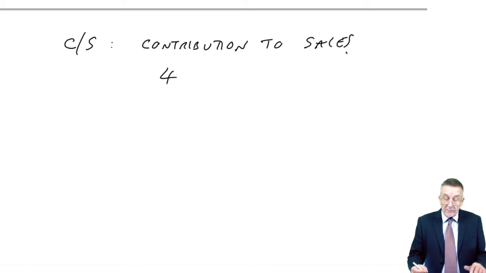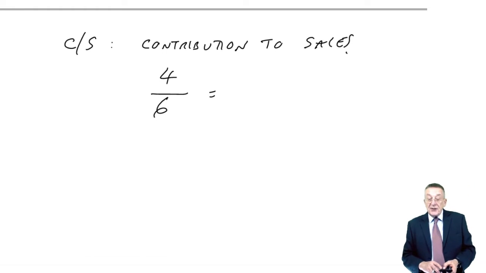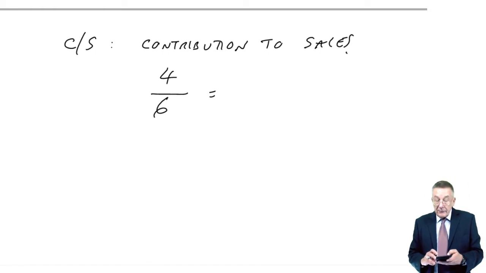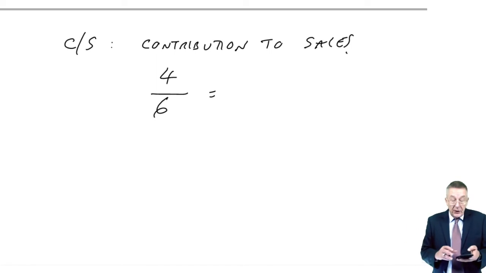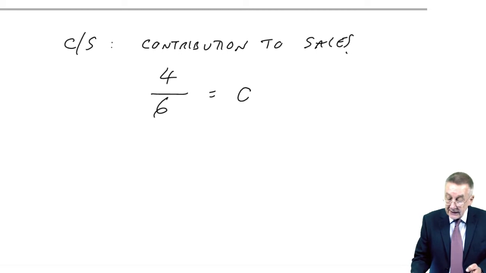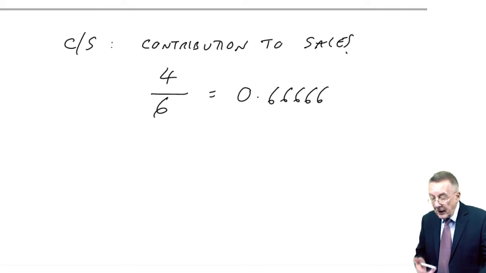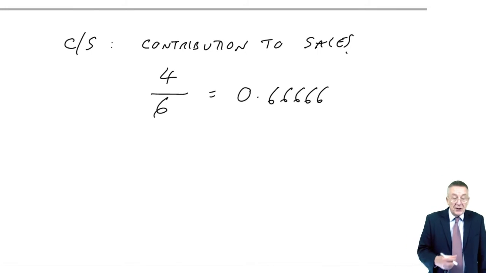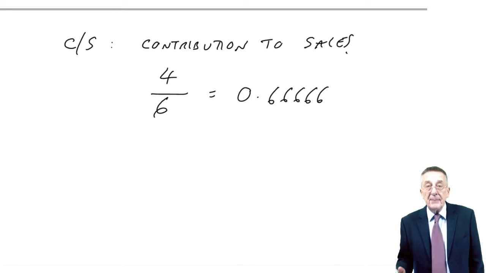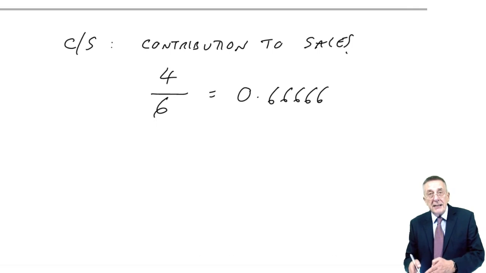And what were the sales? The sales selling price was $6 a unit. And so the CS ratio, 4 divided by 6, write it as 2/3 if you want, or 4 divided by 6, point. Now, here, 0.66666. Now, I put lots of places there because I did choose silly numbers here. Obviously, it doesn't divide exactly. And I want to show you something with this later.